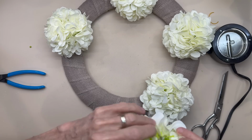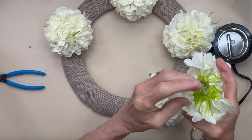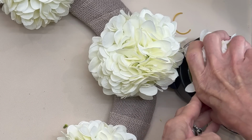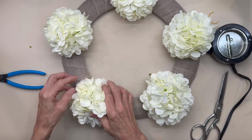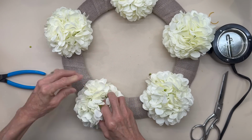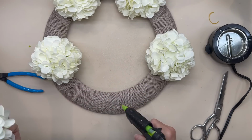And then I figured out after I did a couple of them that it was a little bit easier just to use the glue gun because I wasn't wanting to get glue onto my petals. But I am going to use that though for all the rest of my leaves. And I'm just kind of evenly spacing out my flowers, and then I'm going to start filling in with a bunch of other stuff here in a minute.